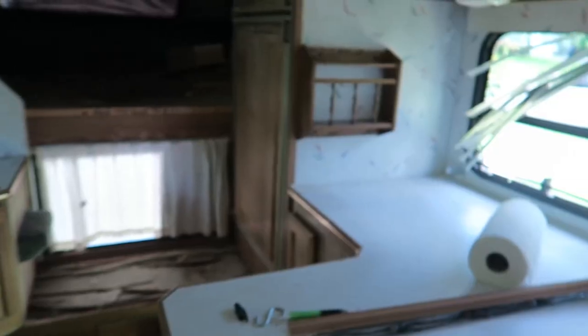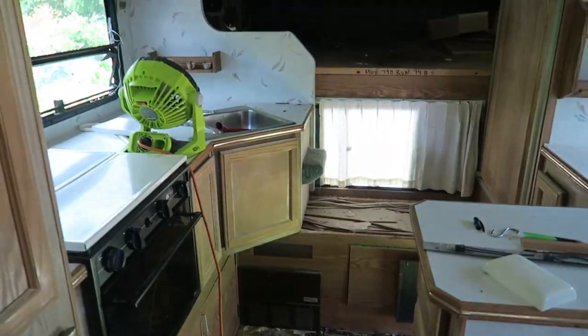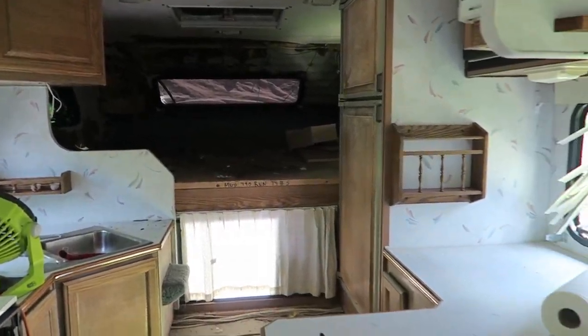I finally have some time to start working on a truck camper. It's a pretty hot day today. I got all the windows open and all the vents up, these little things, to get some airflow in, and I also got a fan. But yeah, that's the current situation of the camper.